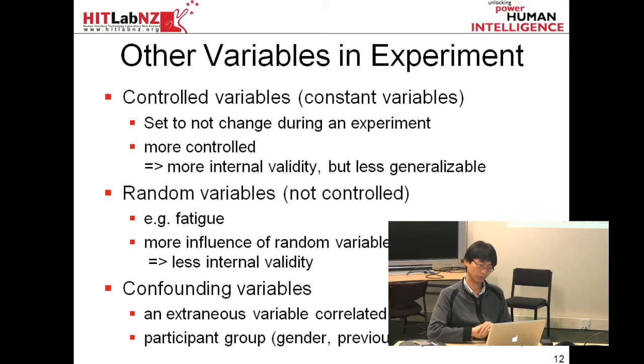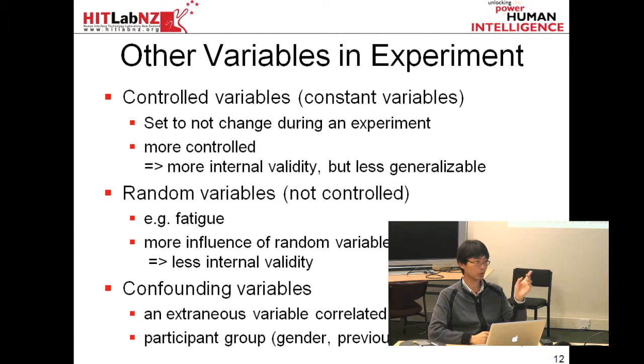There are also other terms in experimental design. One of them is controlled variables, which is something you are not much interested in, but you have to keep controlled or consistent. For example, if you're running an experiment comparing your new keyboard layout with the QWERTY keyboard, and you are doing it in this room during the daytime, if there was quite a big noise because of the construction outside, and some of the participants were doing it while it was quite quiet, and some of the participants were doing it while it was quite noisy, then maybe that noise might have affected some of the participants, and the result might come out differently.